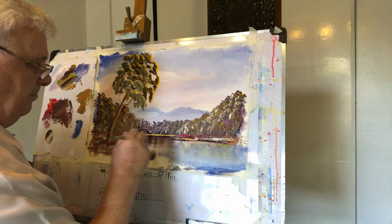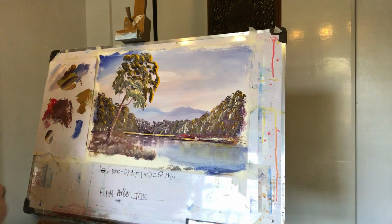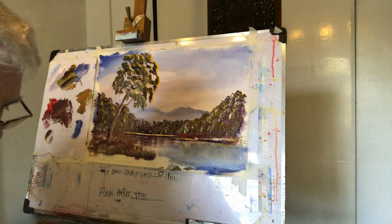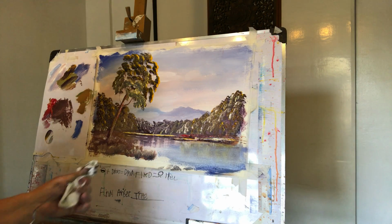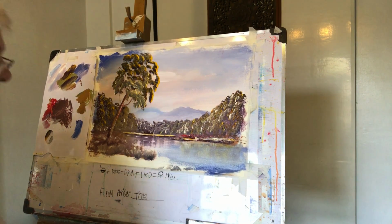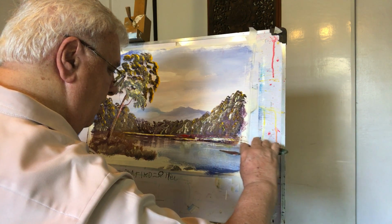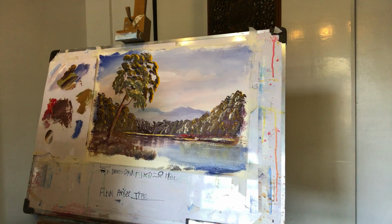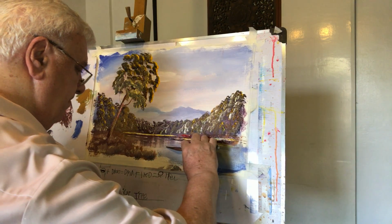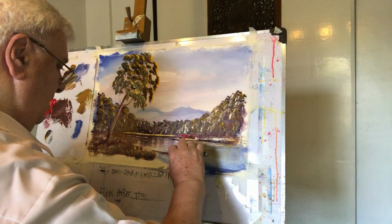And there we go. There we go. That's it. Good. Now we need to just finish one little bit. And wow, I've taken a long time with this. Don't usually normally take this long. But there we go. Just to get our lake back in perspective again. There we go.